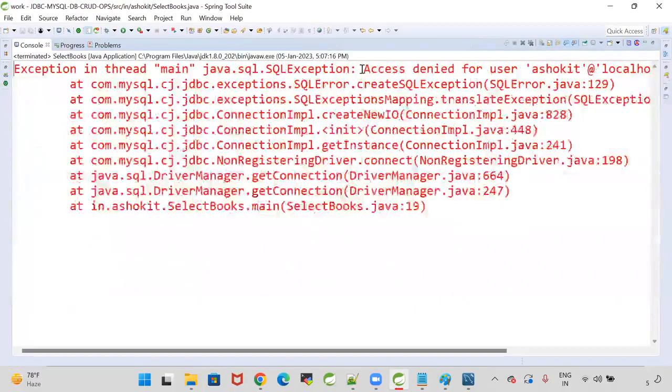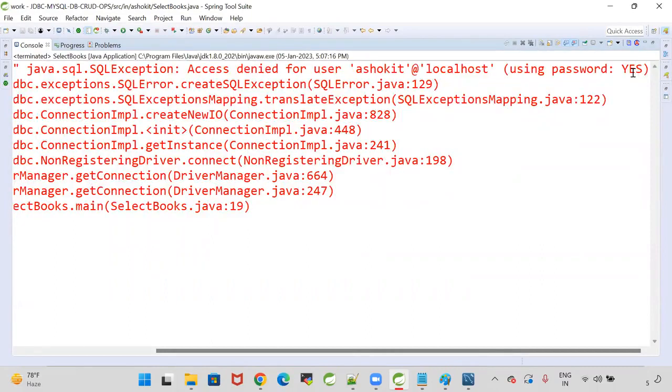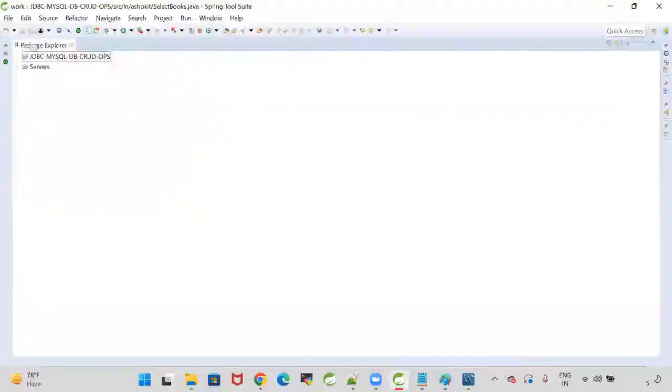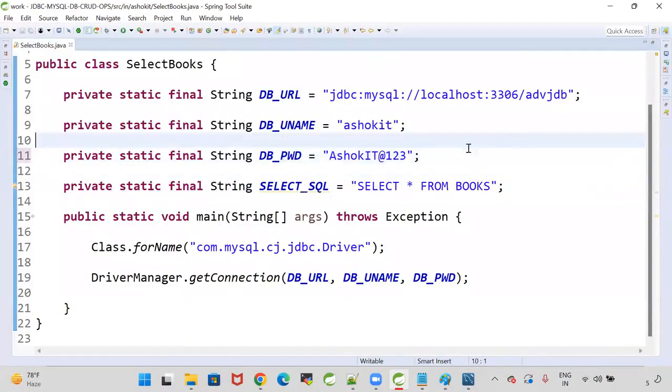What happened now? Access denied for Ashok IT at localhost using password. That means it is not able to get the connection because the given credentials are incorrect. Good. So if you give correct credentials and the correct URL, then only we can get the connection with the database.